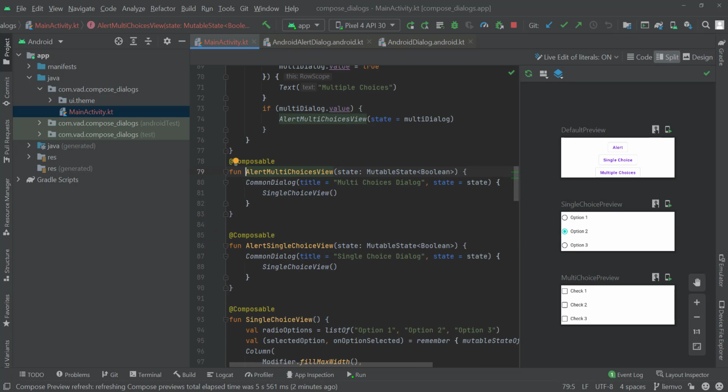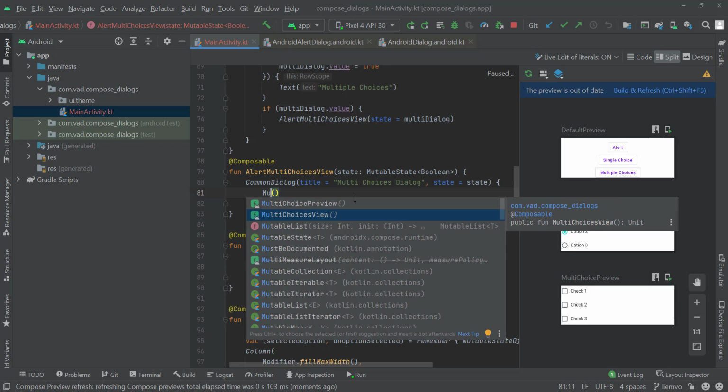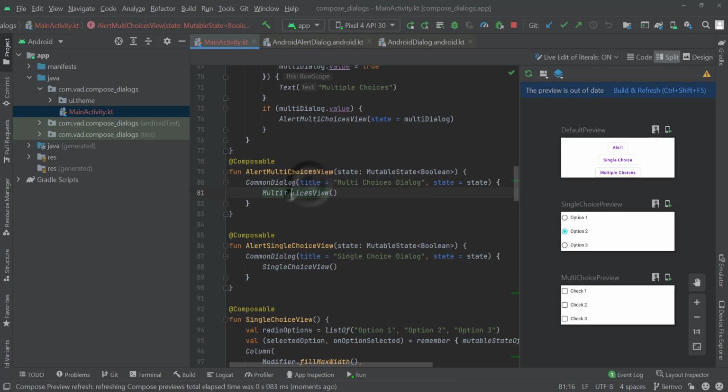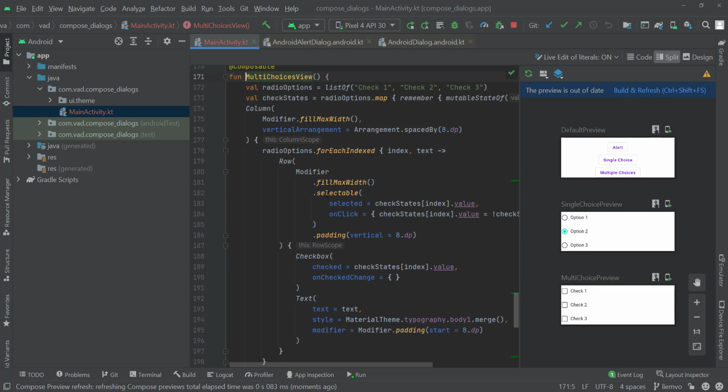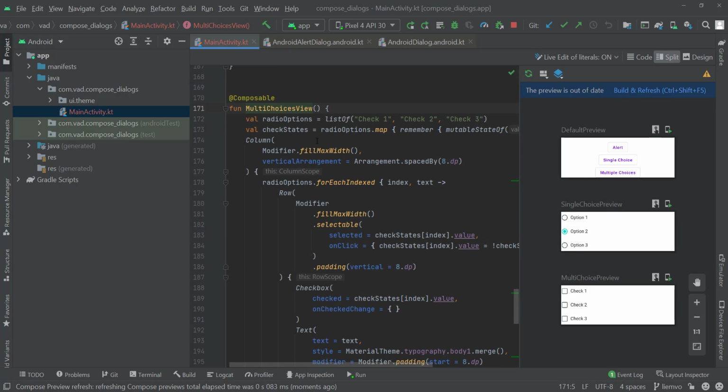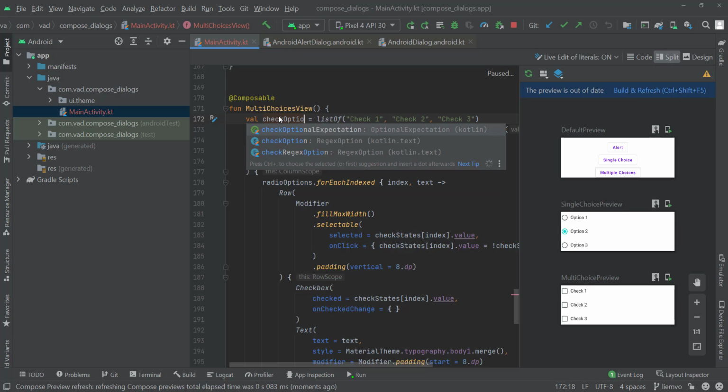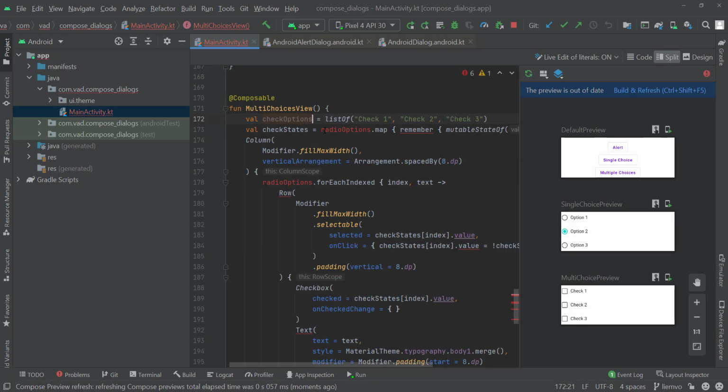It's also called the command dialogs. It's called the multiple choice. I think it should be called the multiple choice. It should call the multiple choice dialog here. And in the multiple choice dialog, we will see it has the radio button. Oh yeah, it doesn't call the radio button, it just calls the list because it's a checkbox. But by the way, we need to call it the check option. Okay. Oh, we need to rename that again. Yeah, so we have renamed that to make sure it meets the coding conventions.